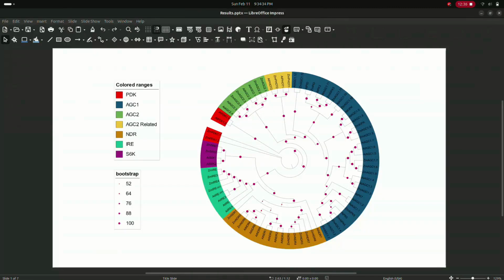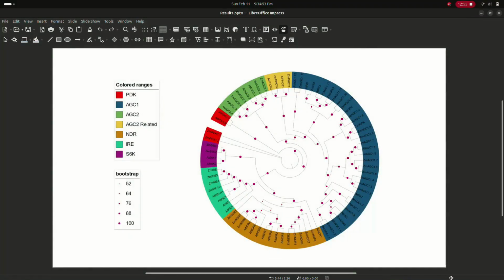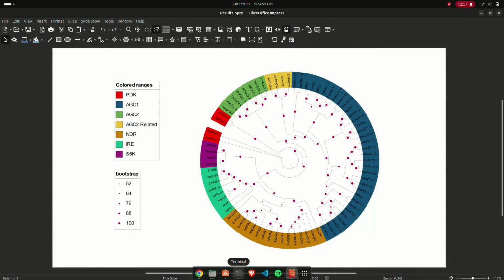Here is the phylogenetic tree that I have created using IQ-TREE and then annotated on iTOL. I will include a tutorial for that as well, on how to use iTOL for your research papers, and you can use that as well. So you have to use the Newick format. The Newick format will be generated.